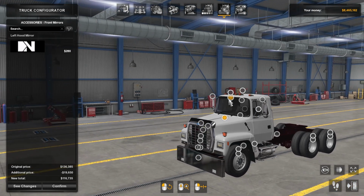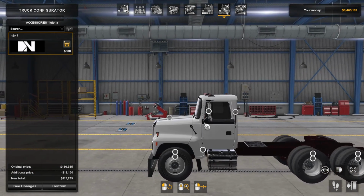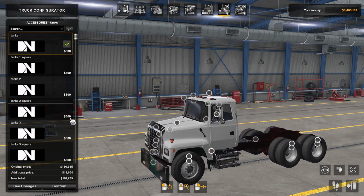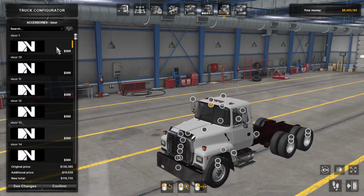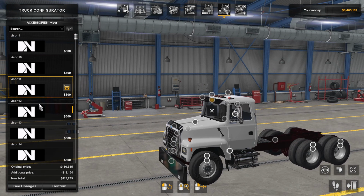You can go left hood mirror, add that on. Then you can add little chrome pieces. I'm not gonna go on to that. It doesn't look too good. It doesn't make real much of a difference. It will just bring down your computer. Visor 1, and then you got visor 10. So there is no particular order for these. So yeah, you can just look around.